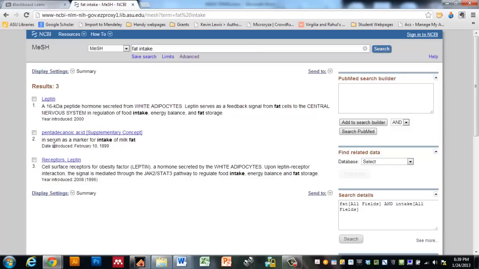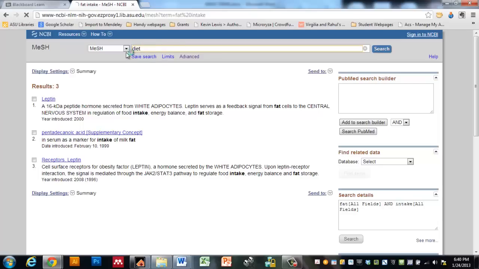Okay, so we got leptin. Interesting. Actually, this was different than what I did last time. Okay, but we have food intake here, so maybe that would be the linkage. But I guess leptin would be another one we could potentially use for this. So maybe I could even add that if I wanted to. But that's something you can do with MeSH terms: when you put in something and it pulls up something different from what you're expecting, that can also help you potentially limit and not use those MeSH terms.